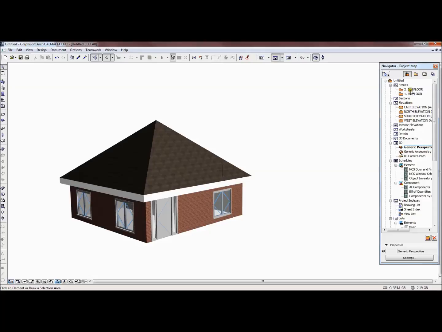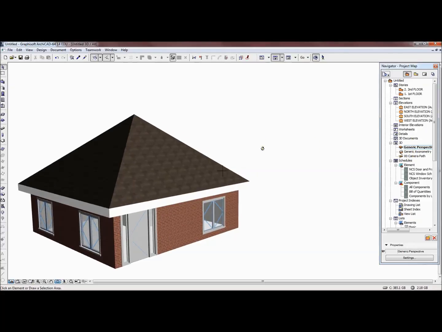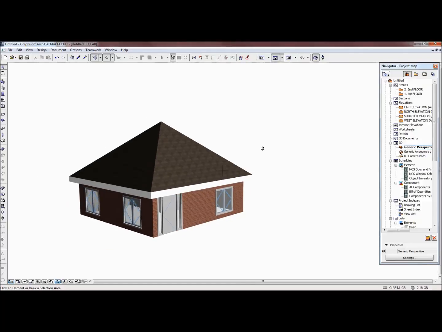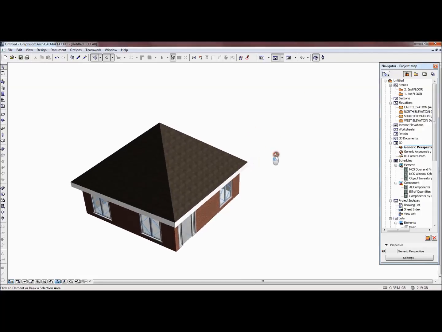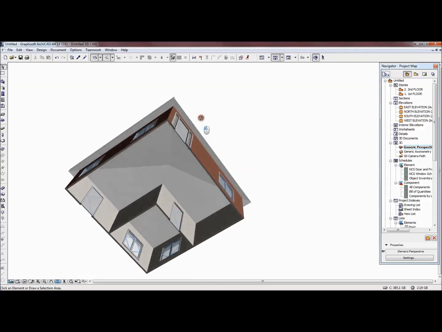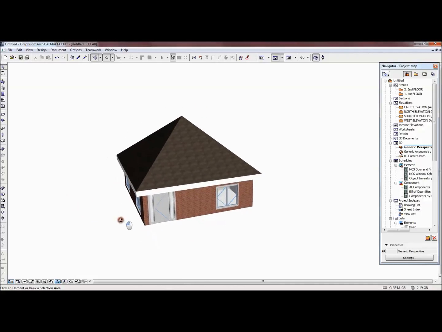Over here we have the project navigator if you want to look at the first floor or the second floor or different elevations for drafting. That would be how you would get to those. In the case of manipulating this part, if you roll the mouse wheel forward, it zooms in. If you roll it back, it zooms out. If we have this button orbit turned on, then all we need to do is use the left mouse button and orbit using the left mouse button.